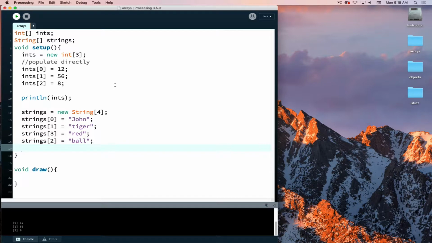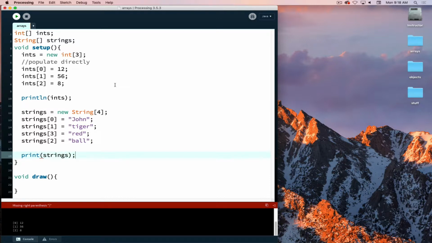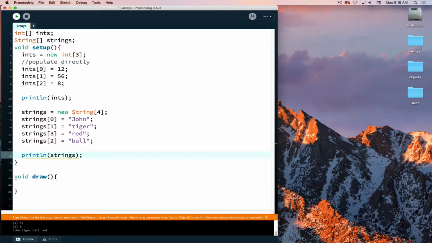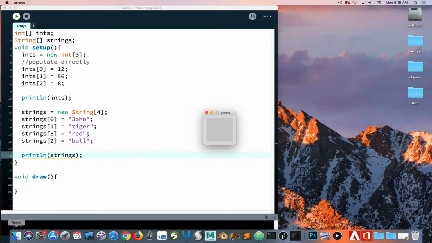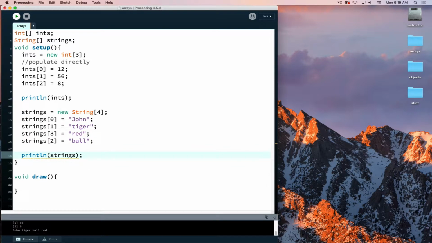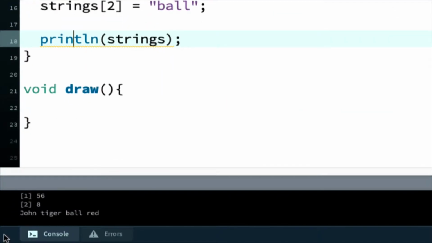Now if I print this out, so if I run the sketch, we can see that it prints out the 4 values that are part of that array.